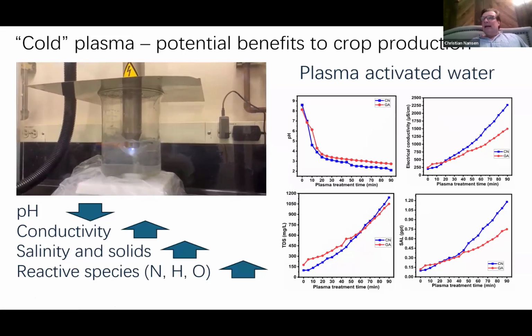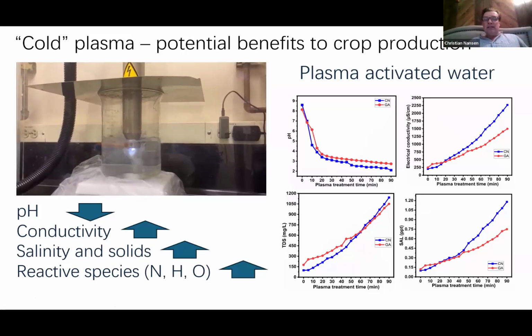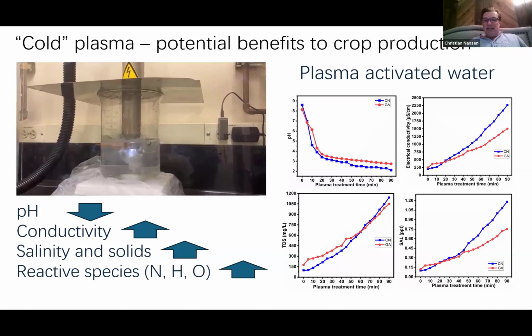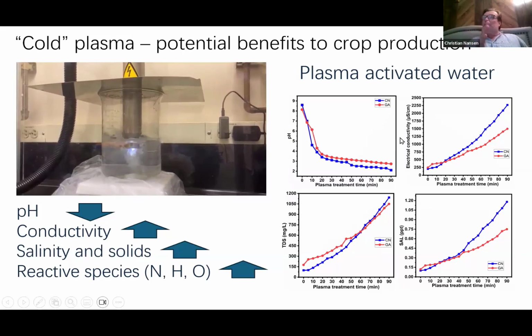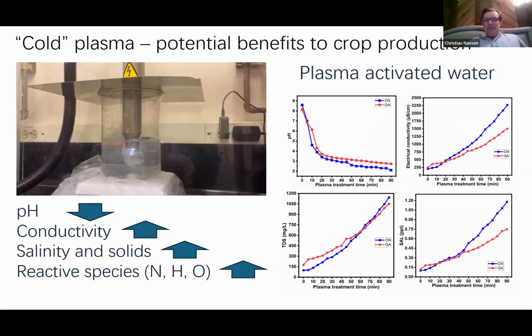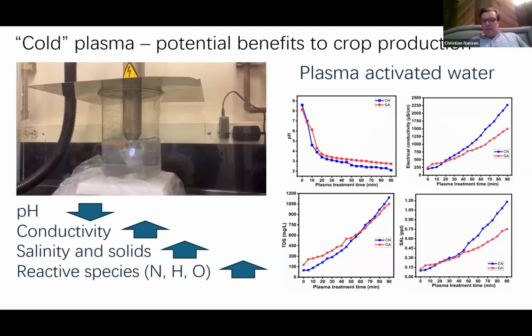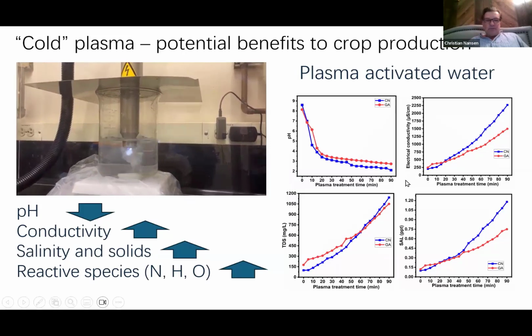That is kind of like a compound. We think of the water, we can treat it for 1 minute, or we can treat it for 3 minutes or 10 minutes, and it has completely different characteristics. And some of those characteristics, it can be too acidic, it can be too reactive, basically, and kill the seeds. But if we give it just enough treatment so that it has the characteristics we are interested in, and that seem to have a potential benefit, then we can help and contribute with solutions that will benefit the growers.